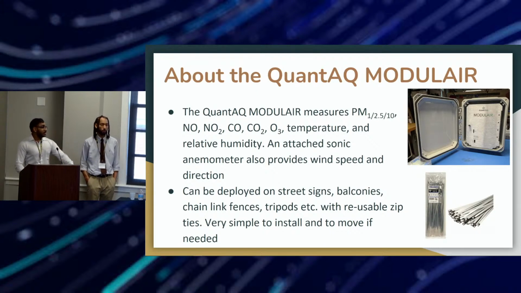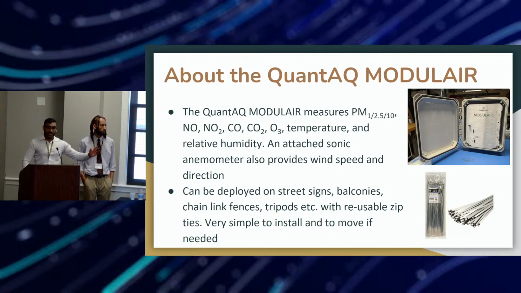All right, so we actually weren't able to get to this slide in the last air quality workshop, so I'm glad that everybody's here today. So we unfortunately don't have this specific device with us because it's sitting at Beltsville. It's the government monitor. We're trying to compare the values to the gold standard. But next up, we have our QuantAQ MODULAIR.